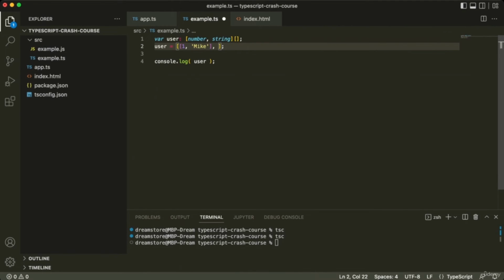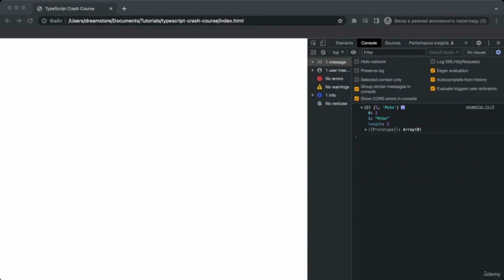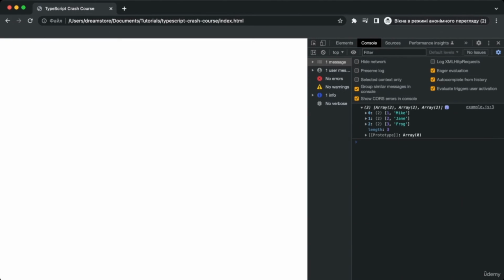So I can type here, for example, the first user named Mike, the second user Jane, and I can create a third user, maybe named, I don't know, Frog, for example. And now let's compile this code again. As you can see, there is no error in the compiler, and we can open the browser again, refresh, and as you can see, it's creating a tuples array where we can save users and their values.